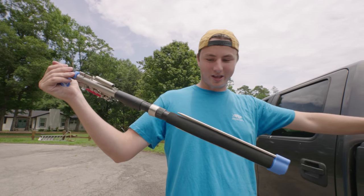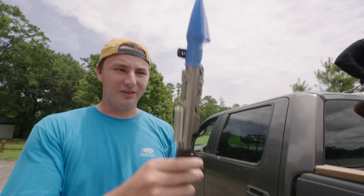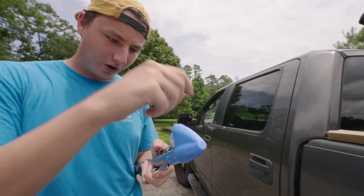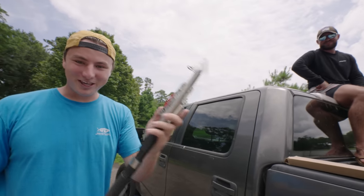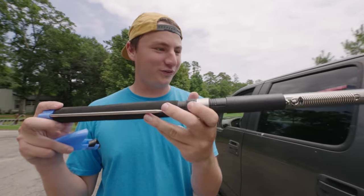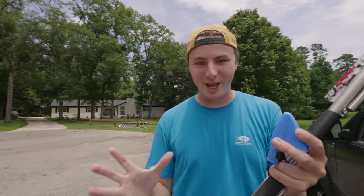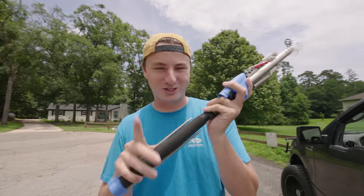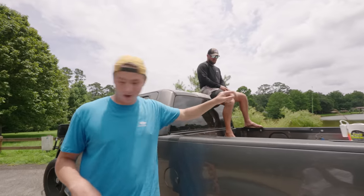In today's video we have something very special — a self-setting fishing rod gadget. My guess is these spikes go into the ground and then our fishing rod attaches. There's already a fishing rod on this — so we have like a robot spring-loaded self-setting fishing rod. All we have to do is catch live bait, and then in theory when a fish bites, this rod will set the hook on its own.